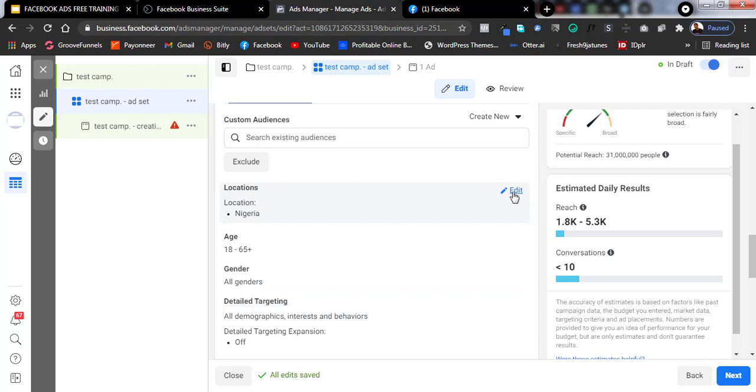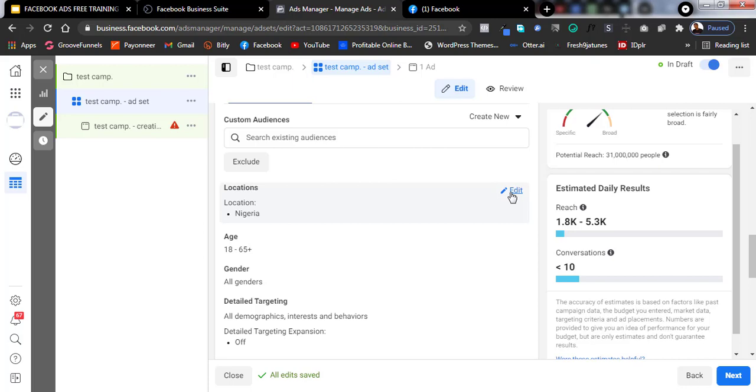You understand? You have your product that you want to sell, you want to run your ads. Now you have a location. Let's say you live in Abuja and you are selling a wristwatch. Let me use a wristwatch for this ad. And you know that, yes, if you sell this wristwatch to people in Lagos, you can deliver to them. If you sell to people in Port Harcourt, you can deliver to them. If you sell to people in Enugu, you can deliver to them. If you sell to people in Anambra, you can deliver. So what you have to do is select the places you can reach.